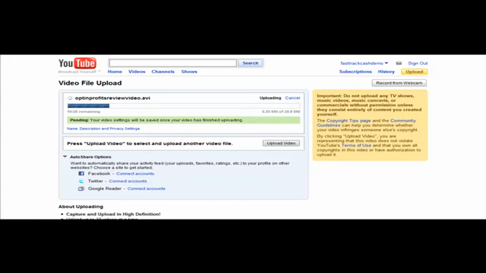So I'm just actually going to close out this video, and you're going to see when this is done uploading basically how your video will appear inside your account. So in the next video we'll do that, plus show you how to go over to another service and submit your videos through several video hosting sites by just having to do this process one time using a powerful solution called TubeMogul.